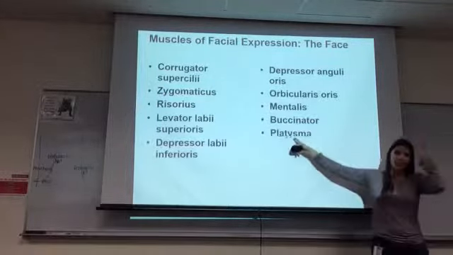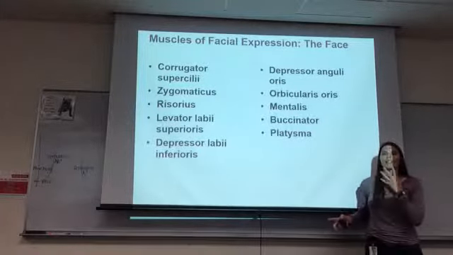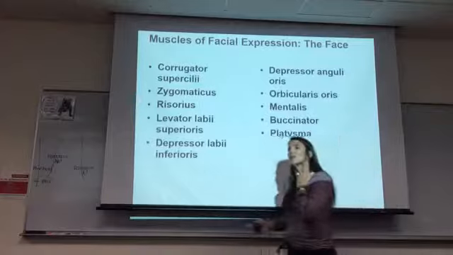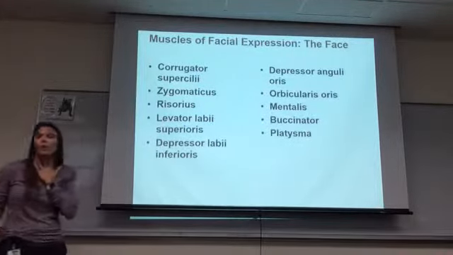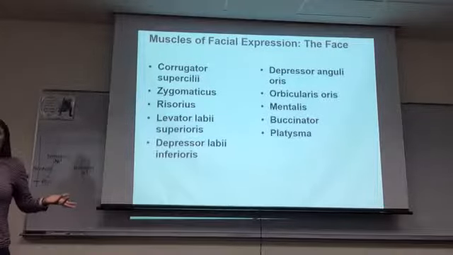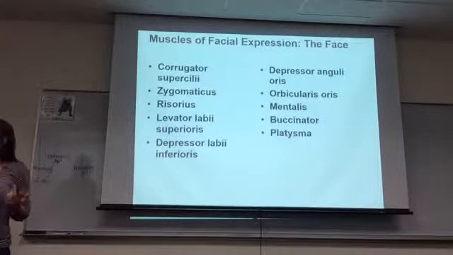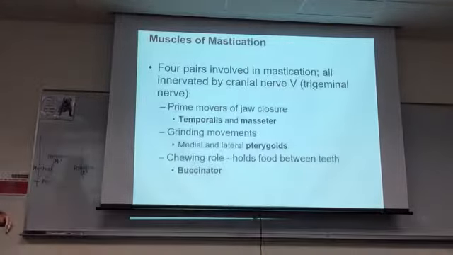The platysma is this muscle right here. It's this flat muscle that lays atop everything else. So this is the platysma. It's actually referenced quite a bit as you get through the muscle chapter. So platysma, you can read platysma and you'll be like, that doesn't give me any information. That's just one of those you have to memorize. Okay. So the next few slides kind of go through that.